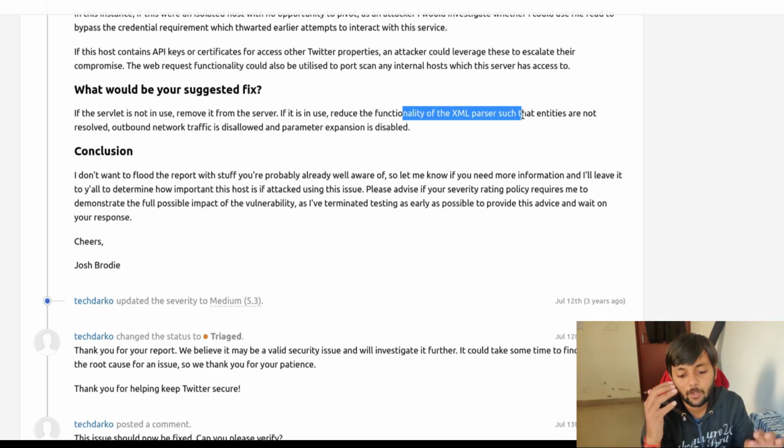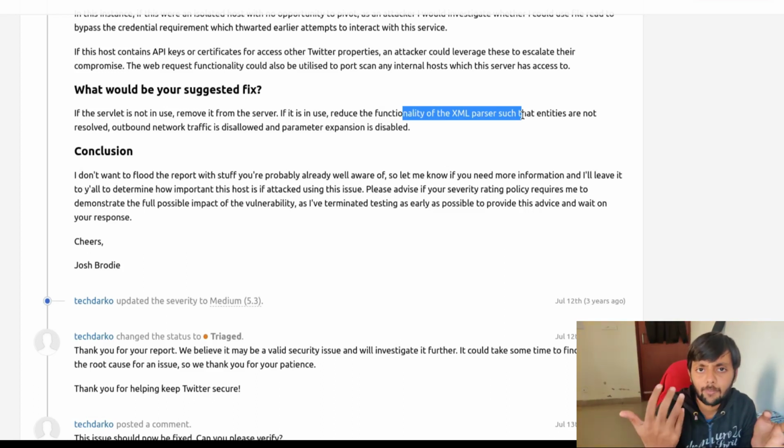So how as a DevOps or DevSecOps person, as a security engineer, how you would protect it if you got the same on your server or on your company. Also, if you're reporting to the company, instead of just reporting the problem, it's good that you also report the solution.